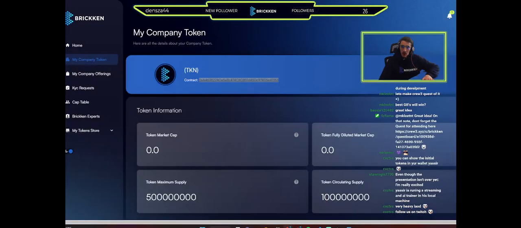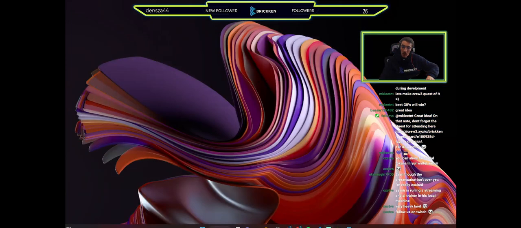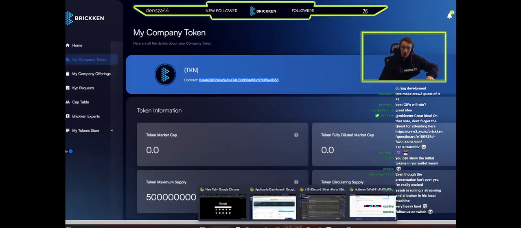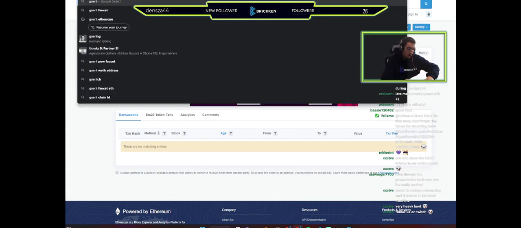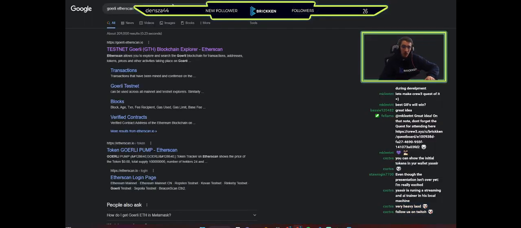Okay, 1 second. So we should go back to the... No, where was it? Yes, here. So we go to the Go Early Etherscan as we deployed in Go Early.